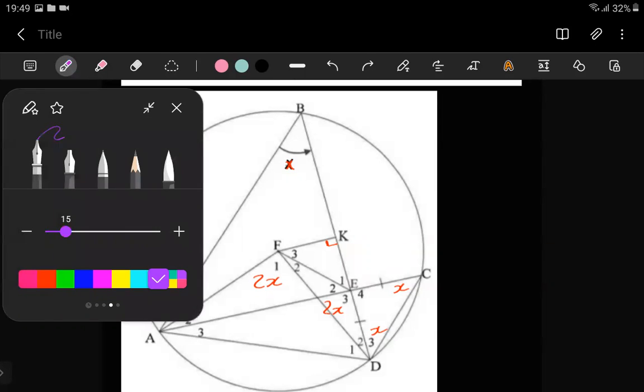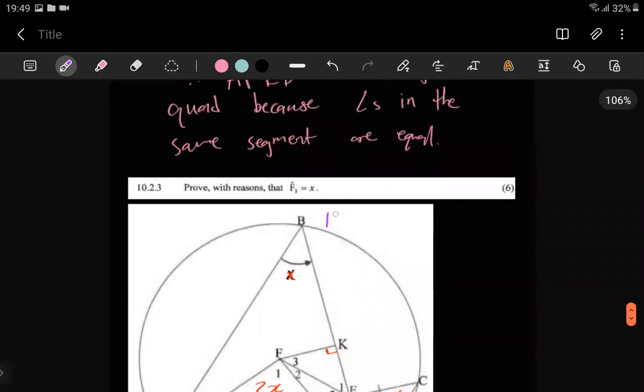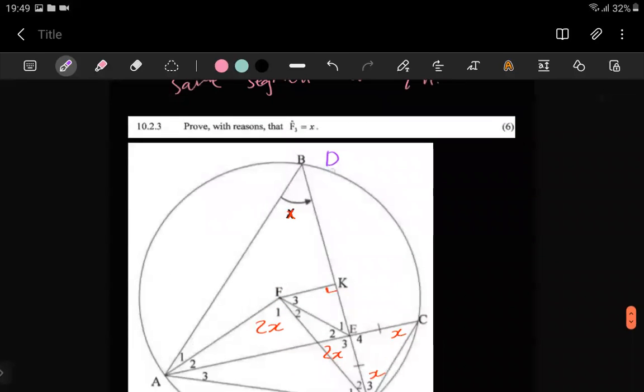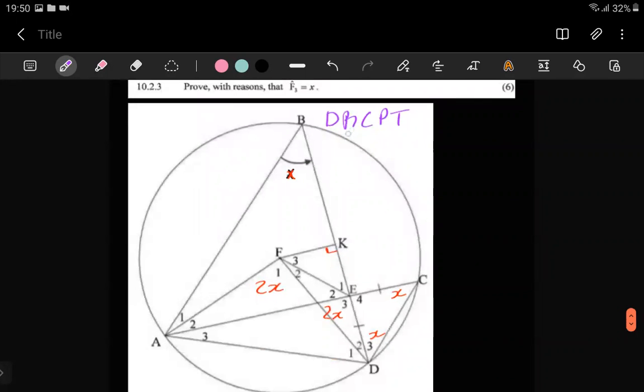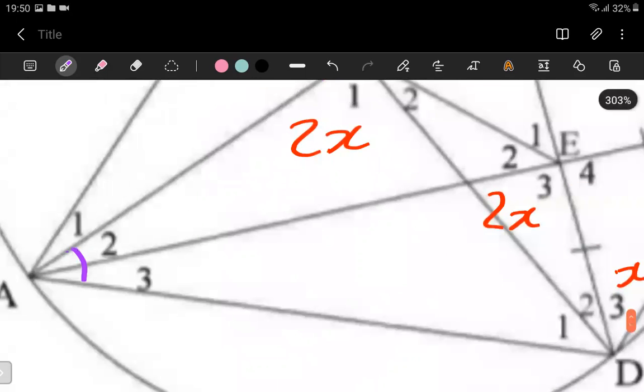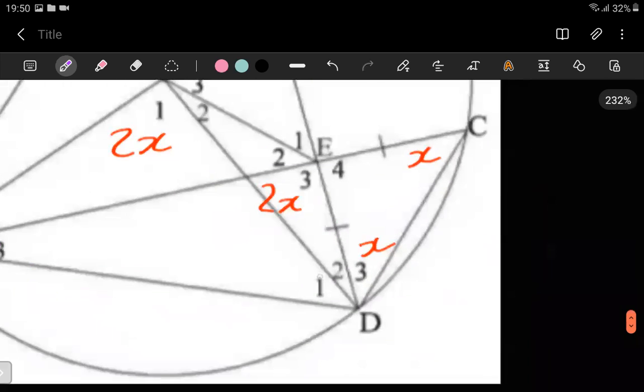In terms of the thought process, you can always revert back to the basics. Do you have any diameters? Any radiuses? Any cyclic quads? Any parallel lines? Any tangents? We don't have a diameter of our circle, but we have a radius. So we know that these 2 angles here are equal to each other. This angle here, let me make it a bit tiny. I'm just trying to milk everything really. So this is equal to this. Whether that's going to help us, we don't know yet.